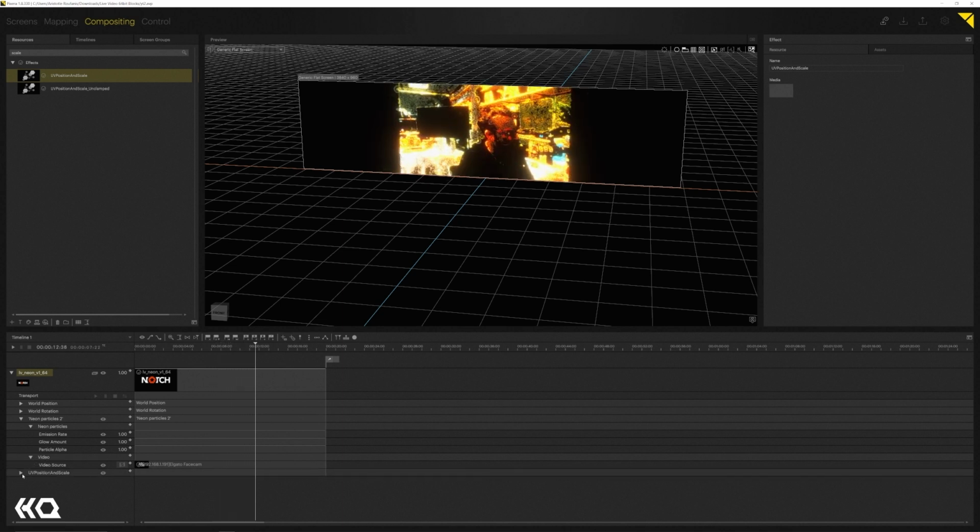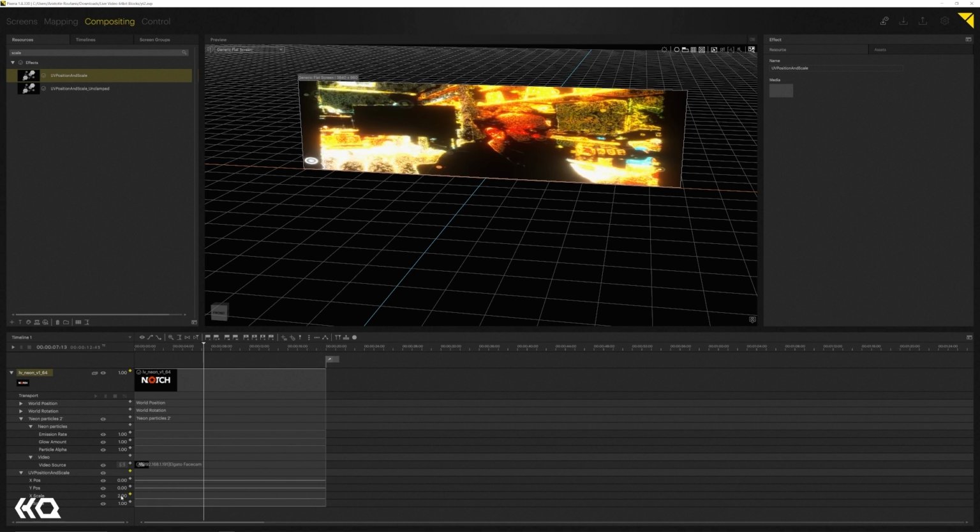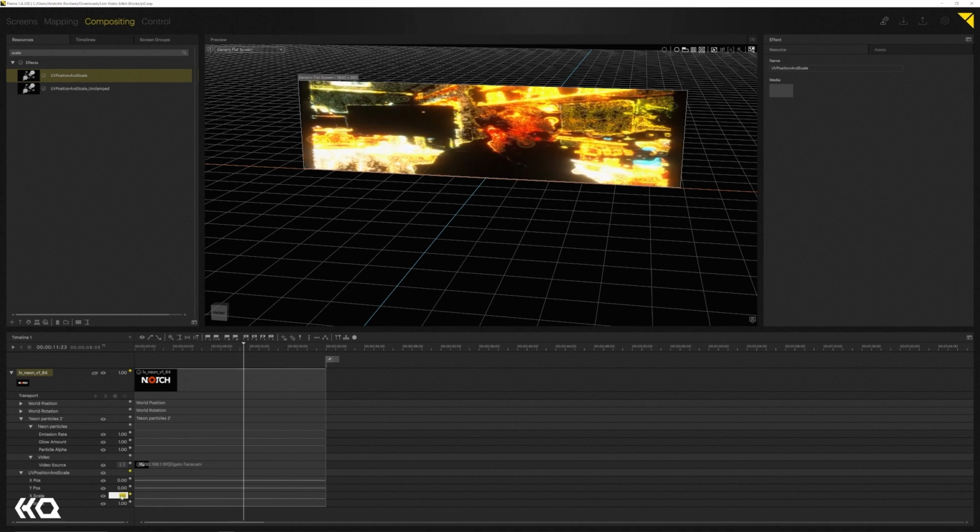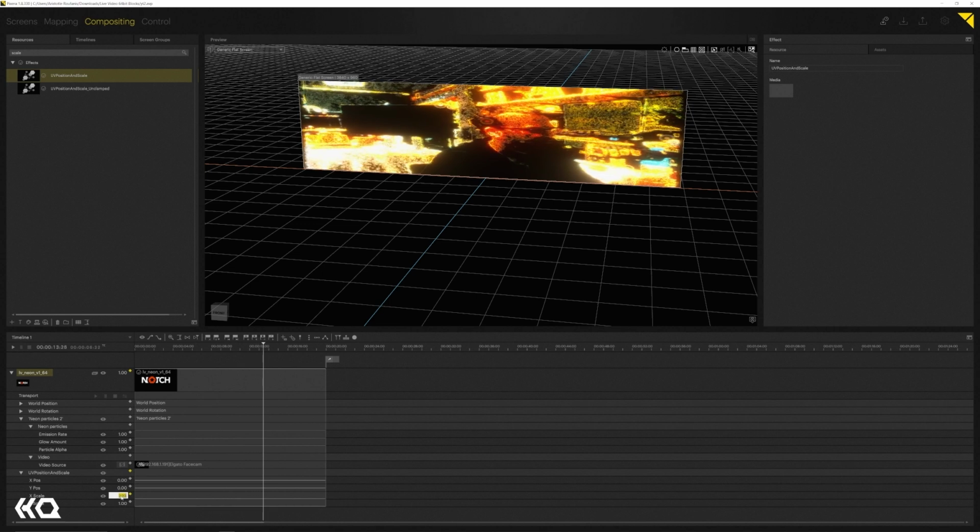And now I can adjust the scale and position of this texture dynamically. So I'll start with adjusting the Y scale. Let's try 2, 2.2, 2.25.